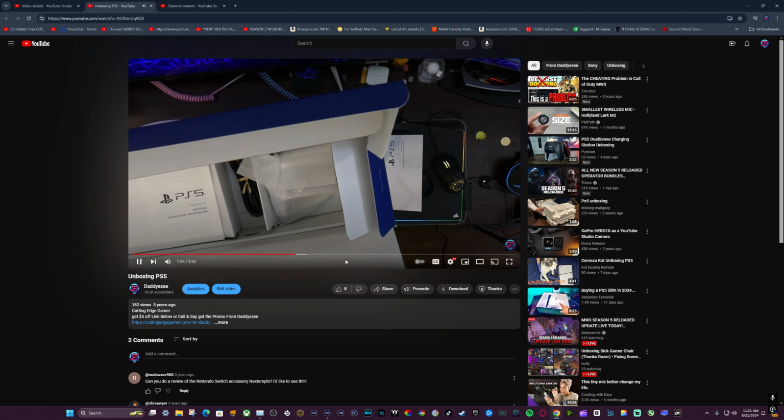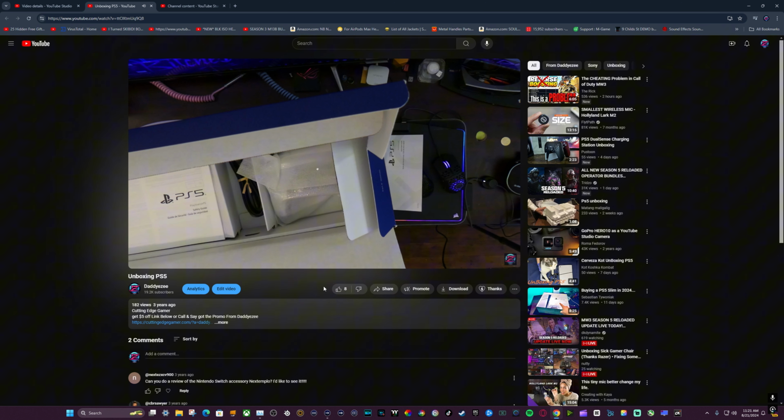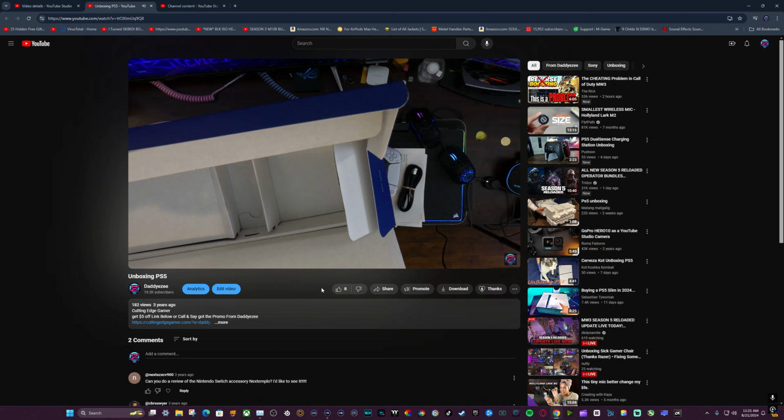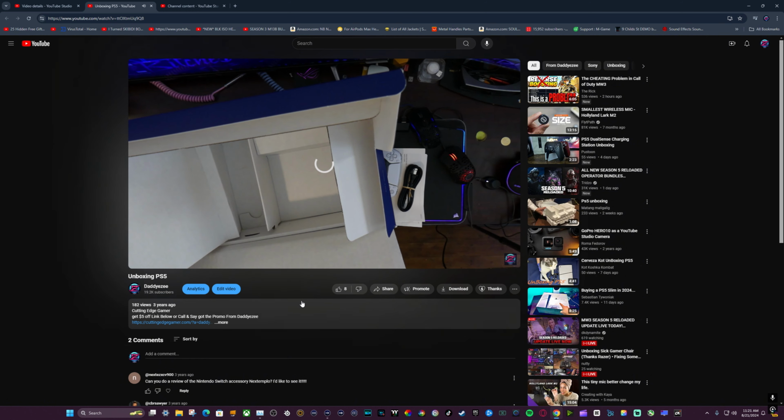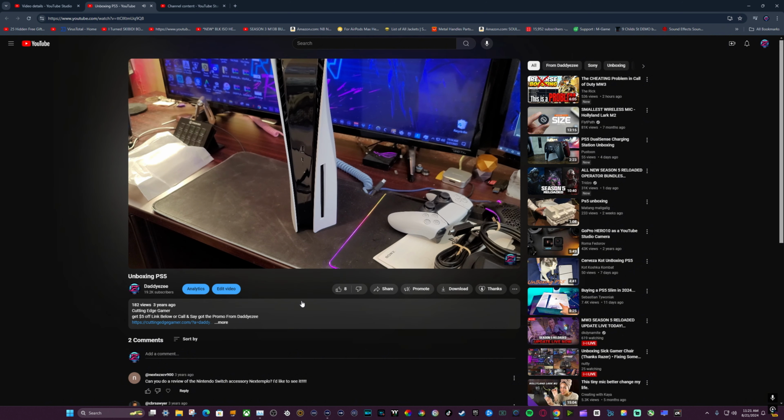Opening up this box. See right there. Cut that part open. And there we go. So let's see what's inside of it. Got manuals. The actual 360 right here.